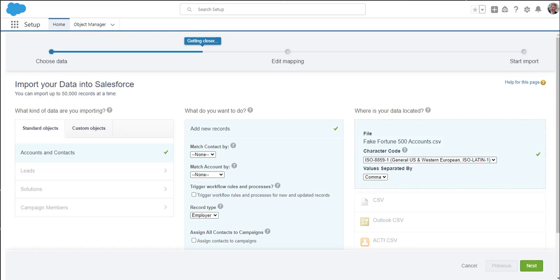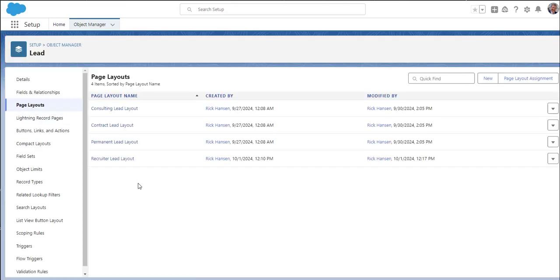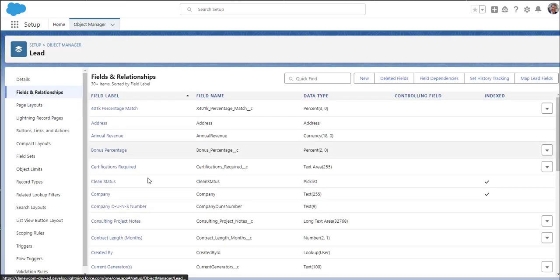So the next thing to do was I was going to customize the lead object because that was one of the out-of-the-box functions that I really wanted to work with on this project. So I created new lead processes for four job types: permanent, contract, consulting, and recruiter. And then I made record types and matching page layouts to correspond with each one, and made custom fields for each one of these so that we could distinguish between each type.